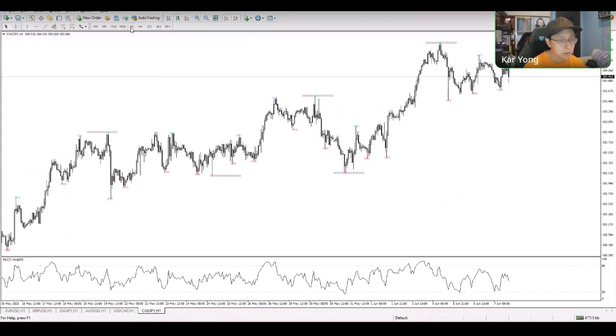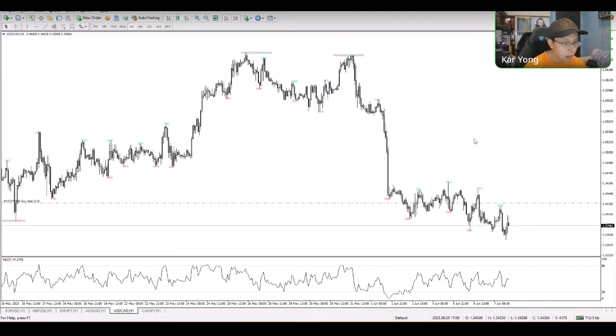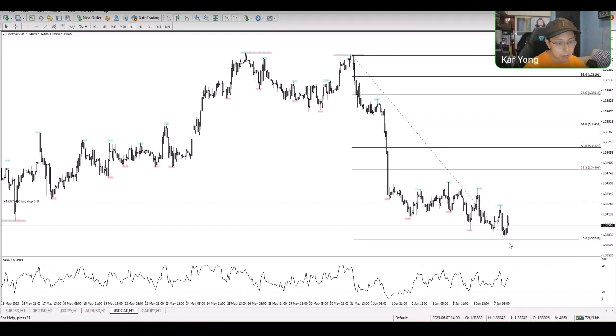On the lower timeframe, that's the range. The top to the bottom is about 50 pips. So this is how we can look into it. In terms of dollar CAD over here, for targets, this one here, I'm actually looking at maybe a bigger move back up. Potentially, the target is around 1.35, as I mentioned just now.